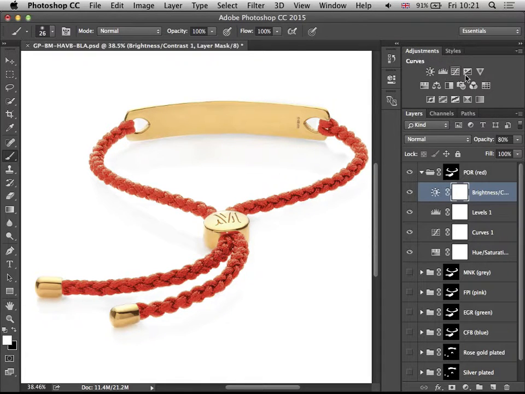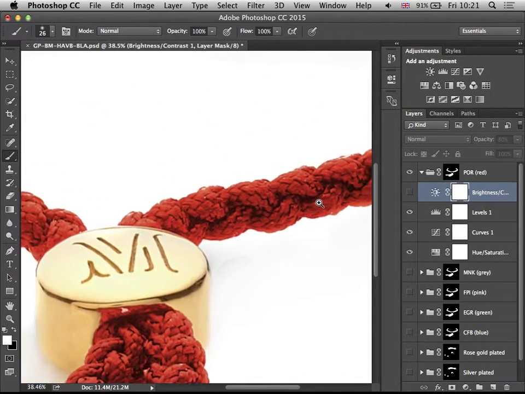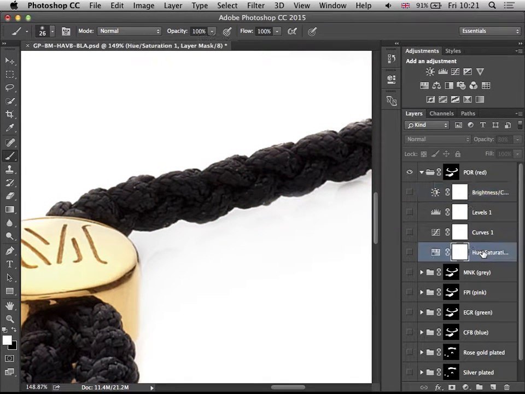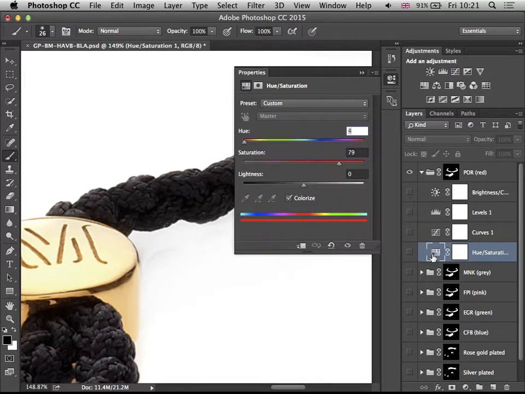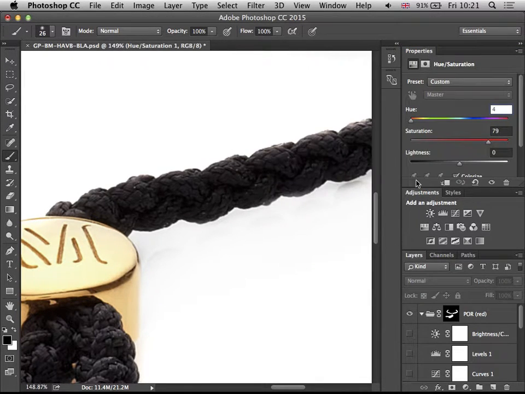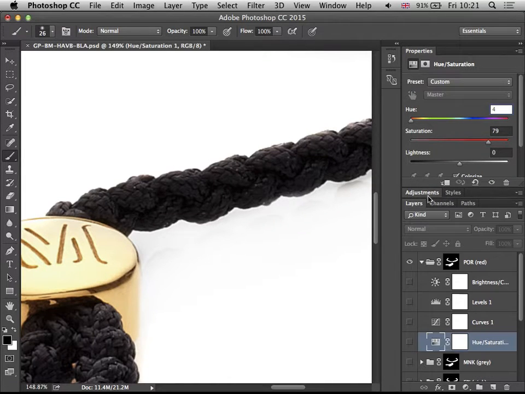Sometimes you might need to use some additional ones as well, but these are the three most trusted adjustment layers. Now, here specifically, if you zoom a little bit closer to a detail, let's see what I managed to achieve with these. So first, I'm going to double click on this hue saturation and maybe put these properties here on the top, just so we can see this better. Okay, so that's the hue saturation.